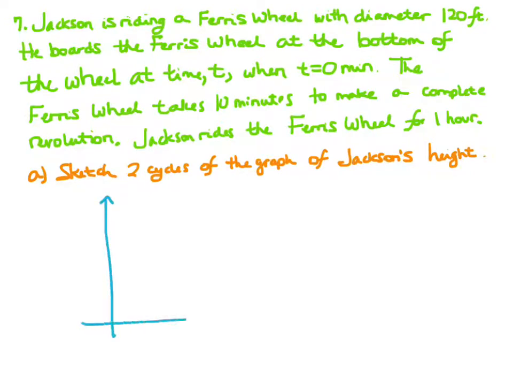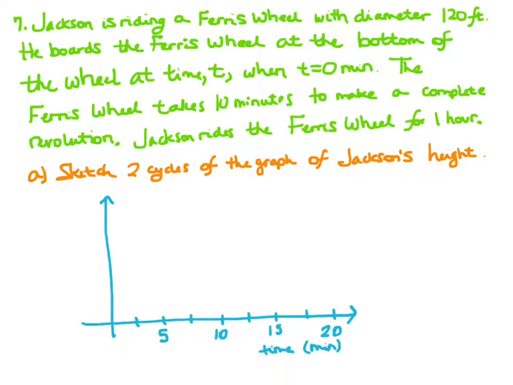So we're going to make a graph here, and the first thing we need to do is figure out what we're going to count by down here to label the axis. So if it takes 10 minutes to go all the way around, and I want to sketch 2 cycles, that means that on the x-axis, I need this to go out to 20. So if I've got 5 marks, I'm going to make this last one be 20. The middle one would be 10. And then 5 and 15 in the middle there. And of course, this axis is time in minutes.